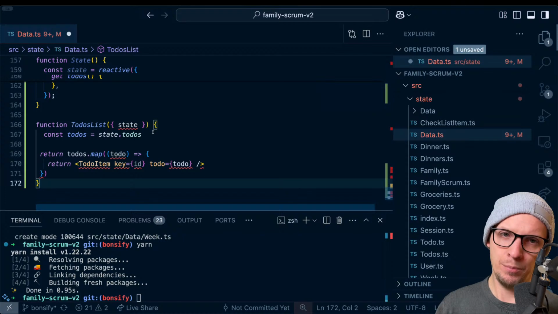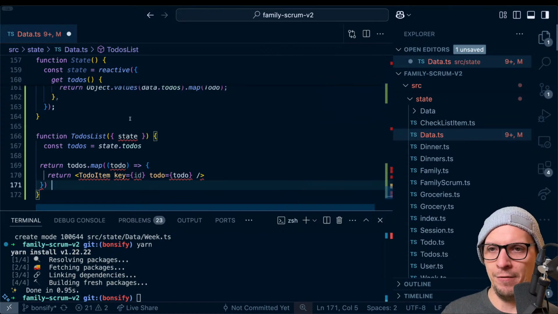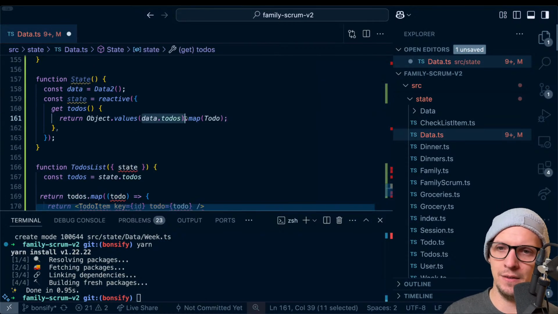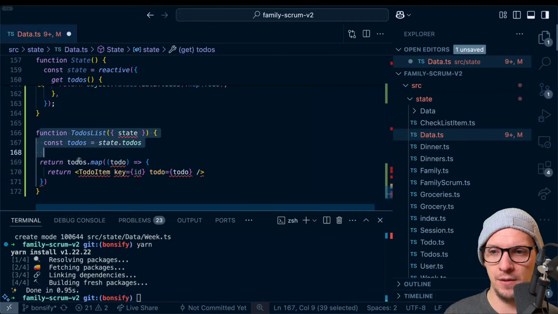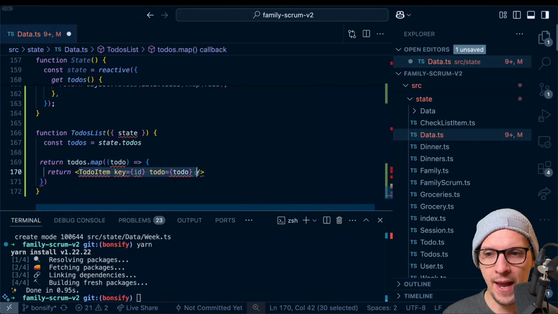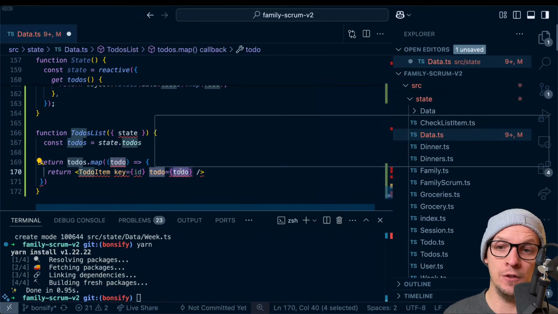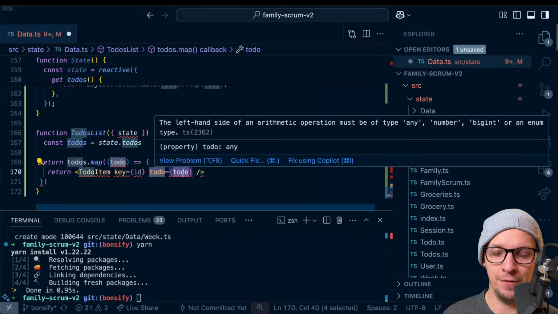But okay, that's a problem. Because if we do add or remove a to-do here, this is going to reconcile again. And then every single to-do item is going to get a new to-do reference.